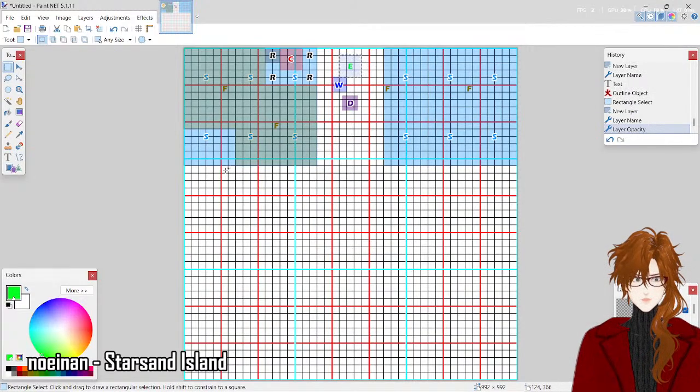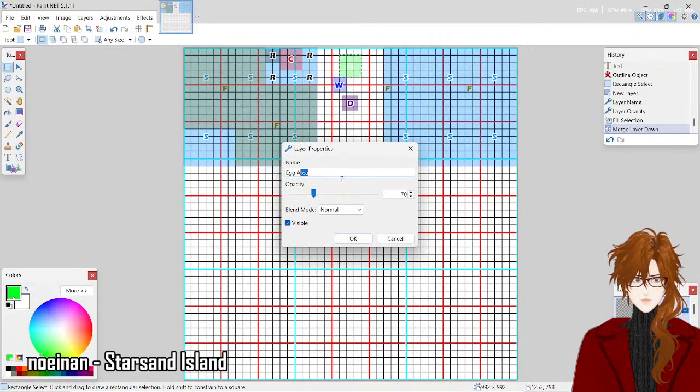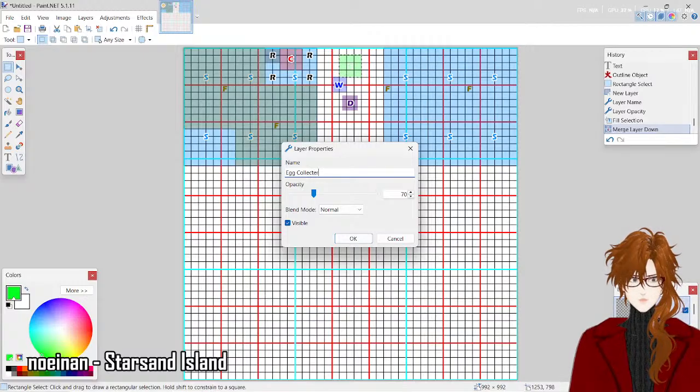Egg area. So let's make this one like that. And then egg collector. Collect or collect ore?